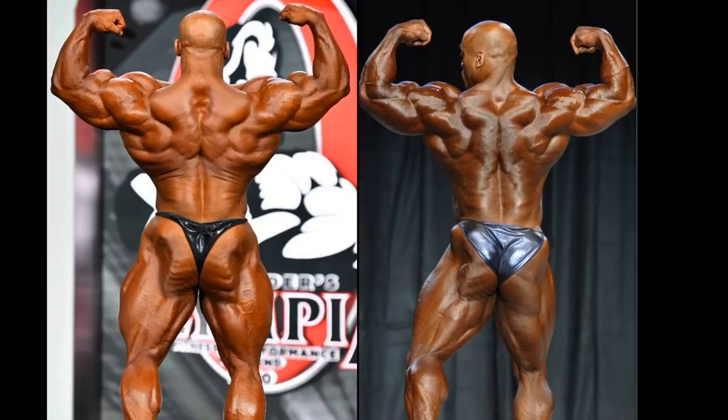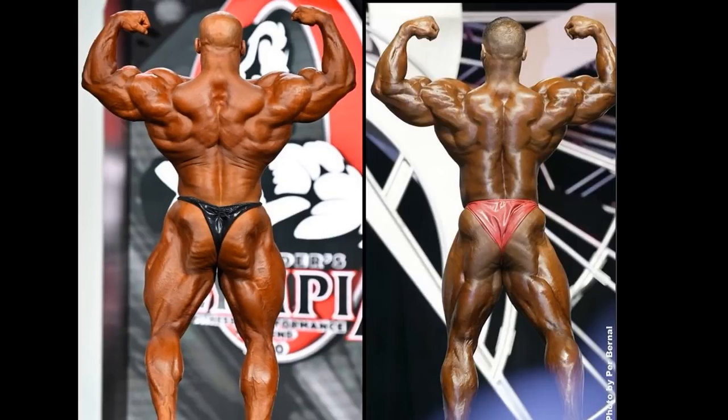But anyway, guys, conditioning plus, but so is Big Ramy. And that was his secret, I think. He was just so dry, so big. Here's the 2003, and this is a good picture of Dennis James. And you know what? I honestly think he was better conditioned years later, and bigger, but he wasn't as aesthetically pleasing. He wasn't as balanced as he was here in 2003. But still, guys, not too many people on this planet, ever, and that's including all of the top bodybuilders, can stand up against Big Ramy in either of the back shots, in my opinion.